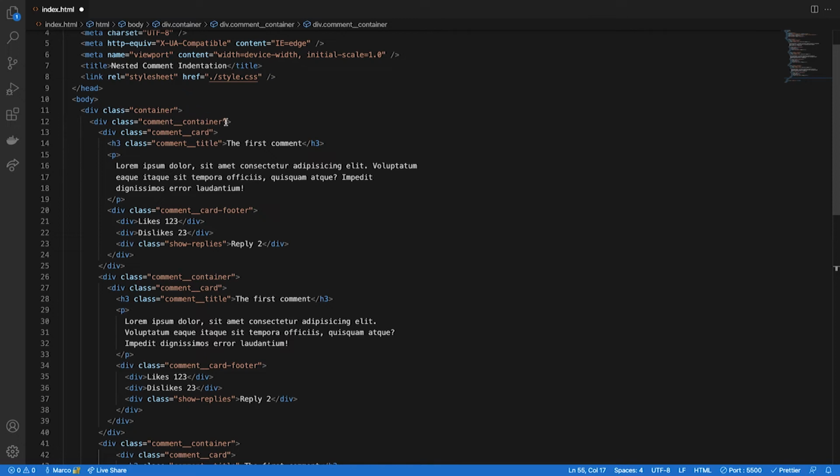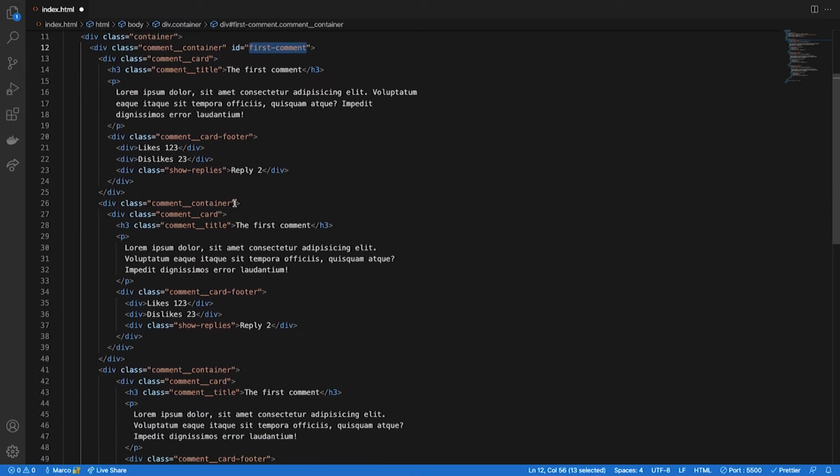First of all, this one, I want to give it an ID. And the ID for now is just going to be first comment. This ID is going to be used by JavaScript to open it. And most likely this is going to be like a slug reference that you've given to the particular comment. And what I want to do here in this container is to give it a data set. Why not?